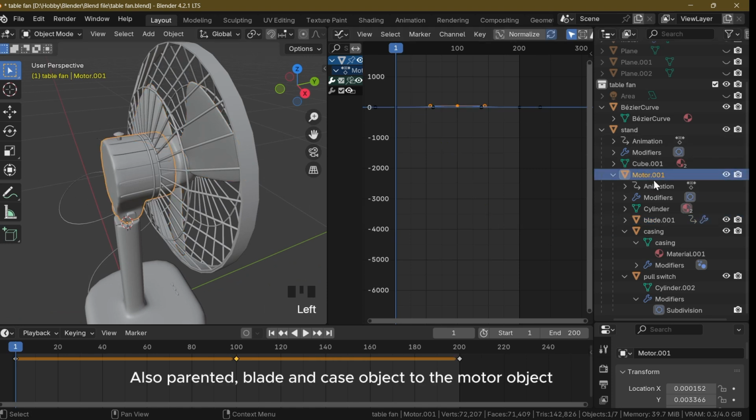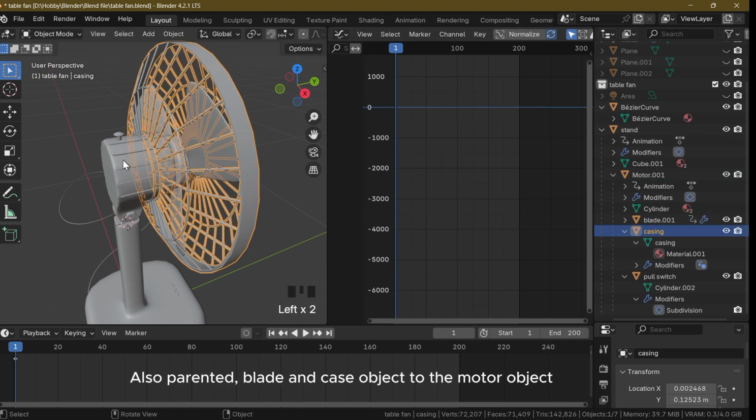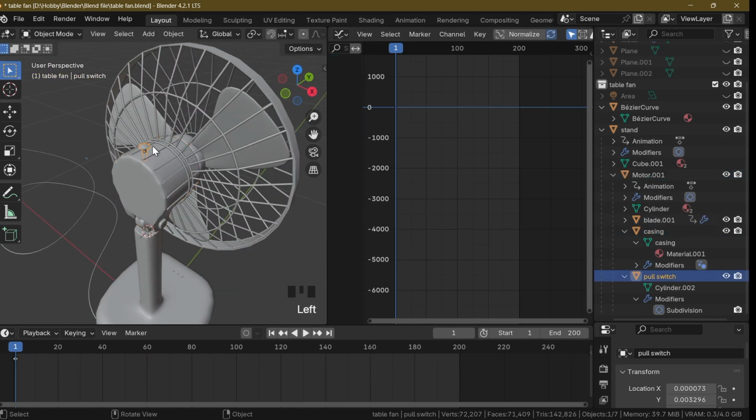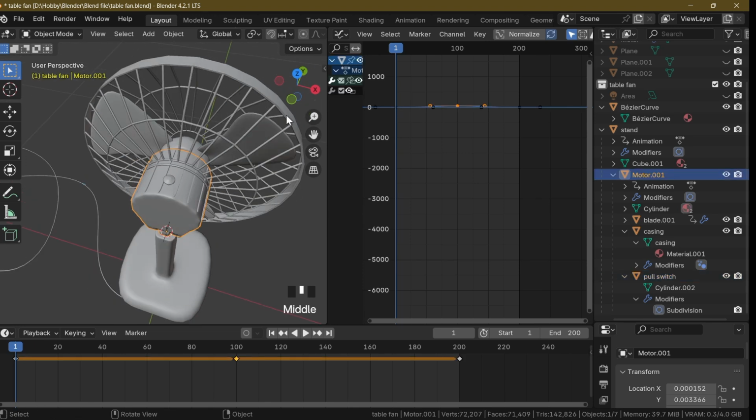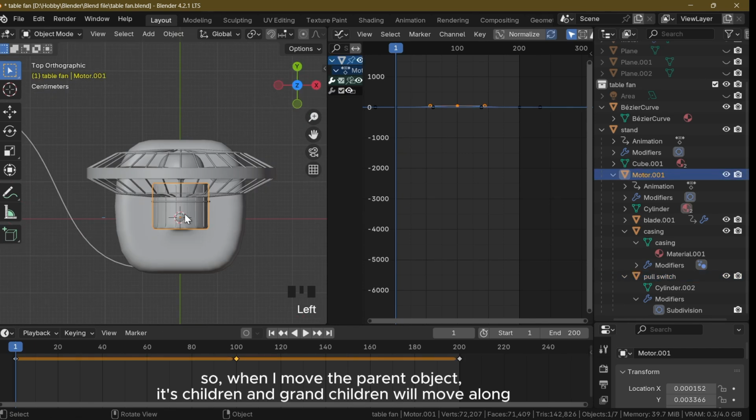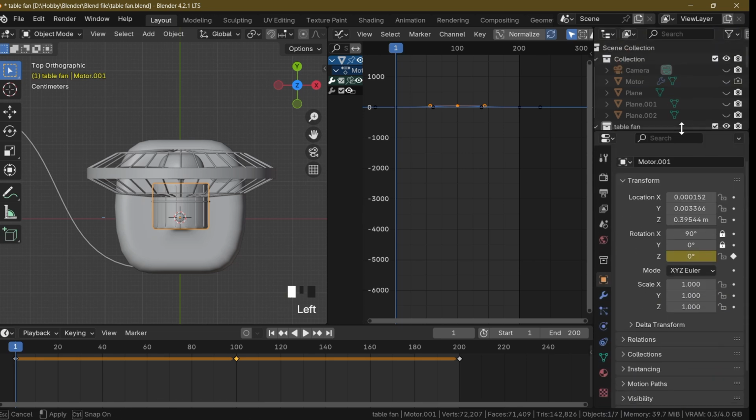Also parented blade and case object to the motor object. So, when I move the parent object, its children and grandchildren will move along.